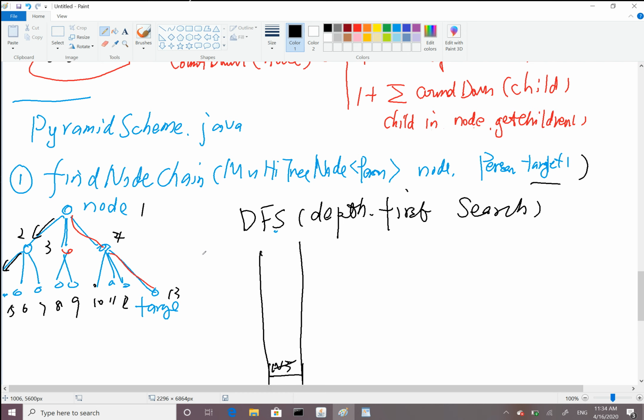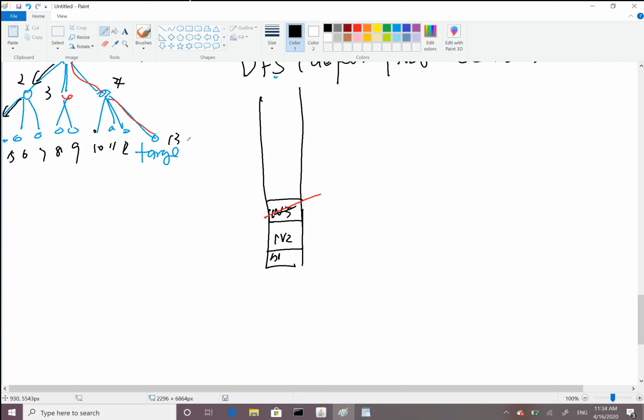So when you pop it off, it's gone, right? And once it's gone, let's use a different color to represent this, it's gone. And then after that is a push, we continue to push. How do you push? Since you popped off N5, after that you check: when you pop off, you go back to N here, right? When you go back here, you continue to check the next guy, and you have an N6 here, right?